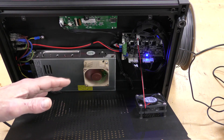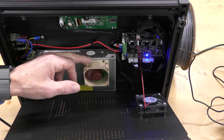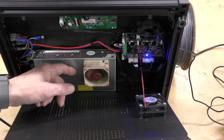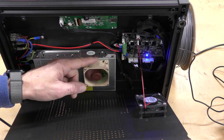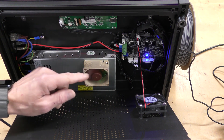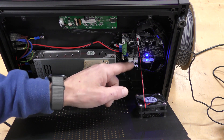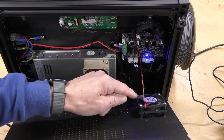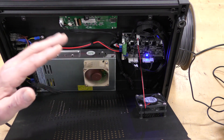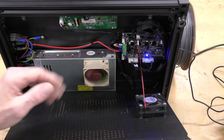One of the biggest culprits of noise on this machine was the fan for the power supply. I did change it out. This is a 60x20 Noctua fan, and there's a buck converter inside here, because this is a 12-volt fan, and I actually lowered it to about 10 volts, so it's really super quiet. The stock fan on the case for the chip is actually pretty quiet and I didn't need to change that out, but changing out this fan and the fan on the hot end really, really made a difference as far as the sound of this machine.